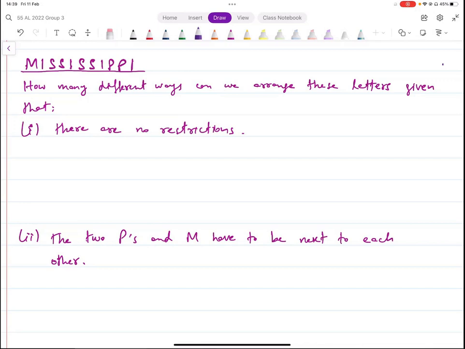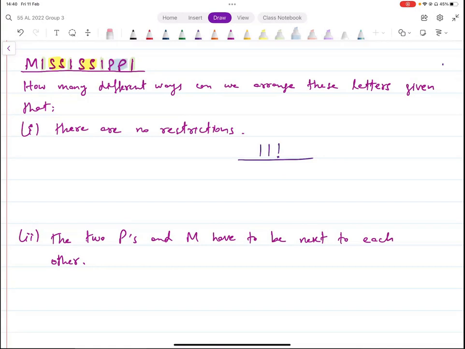What do you think? Anyone? We have done this before. How do you arrange them? How many letters do we have in total? 1, 2, 3, 4, 5, 6, 7, 8, 9, 10, 11. So 11 factorial, but we'll divide by the number of times we repeat, like for S it'll be divide by 4 factorial, and divide by 3 factorial, and then 2 factorial for P, I think. Yes, so we've got 11 factorial total number of ways, but then we've got some letters that are being repeated. For example, S is coming 4 times, and I is coming 4 times. Both of them are coming 4 times. And then we have P as well.